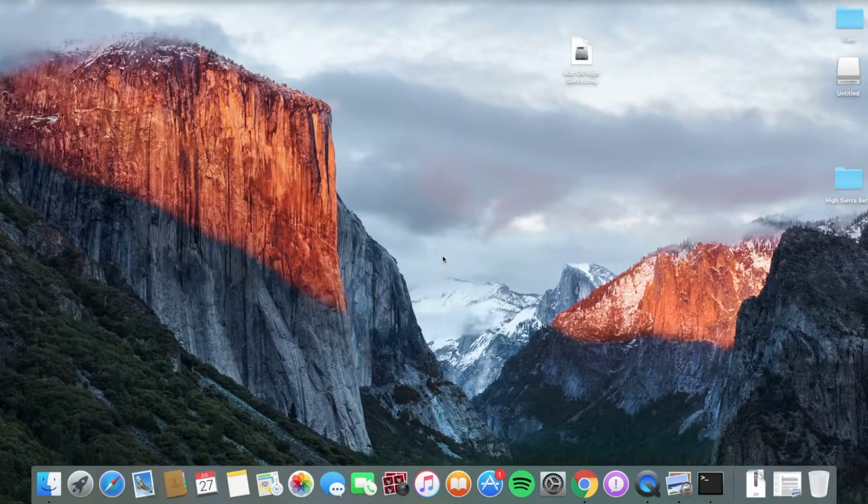Alright guys, so you might notice a few things look different here. I'm actually on my actual user account on this computer. For whatever reason, since I've already run the High Sierra beta installer on this computer, it's making me use the account that I first did it with.